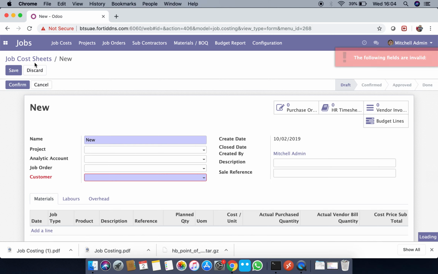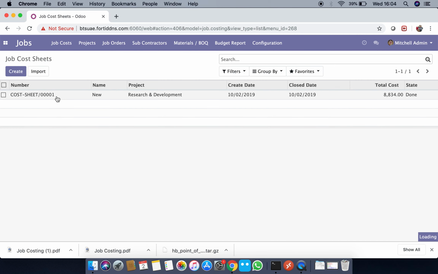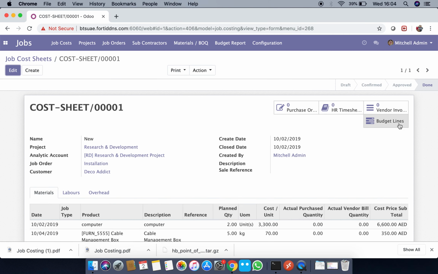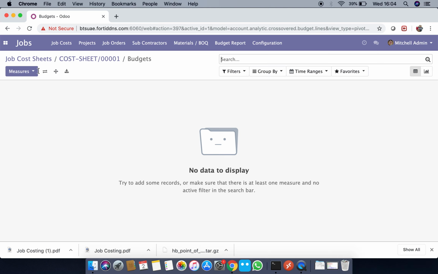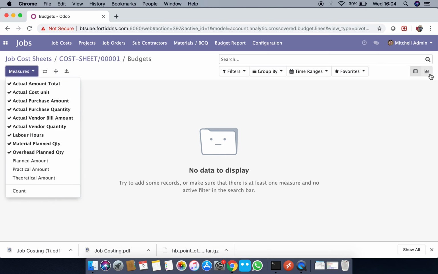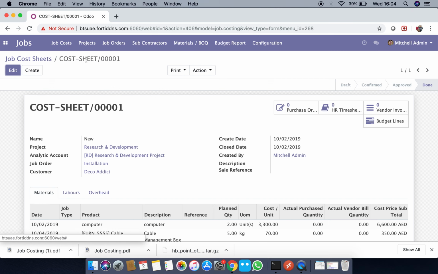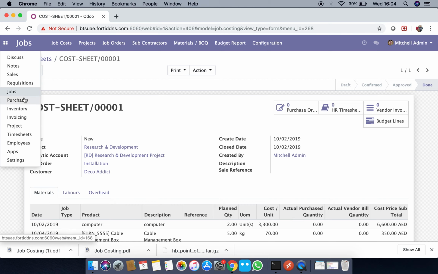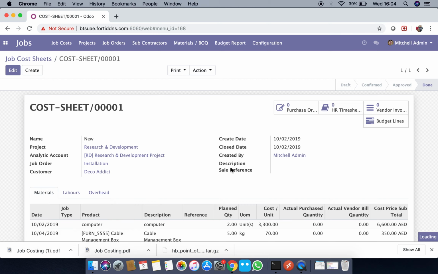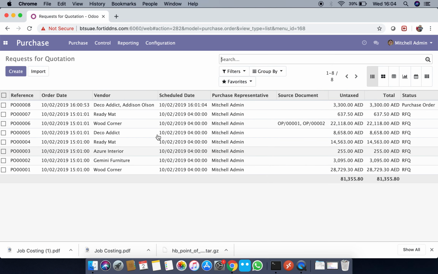Let me take the same case where we have the budget lines and all. This is the budget line creation part of it, where all the measures would be shown: what your budget is against what your cost is. This talks about everything that happens inside it, and it is closely integrated with the default purchase, sales, and all those modules.